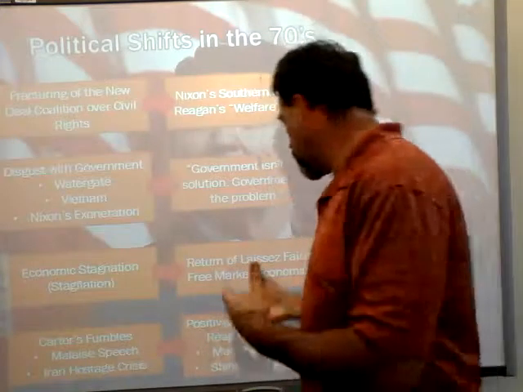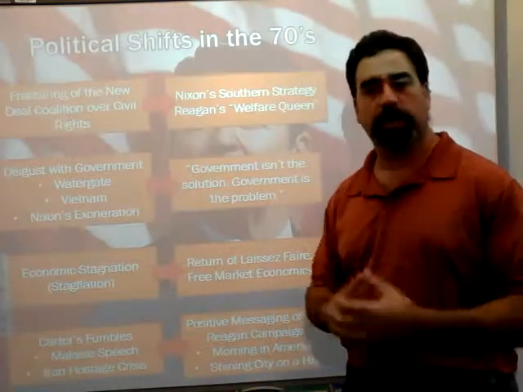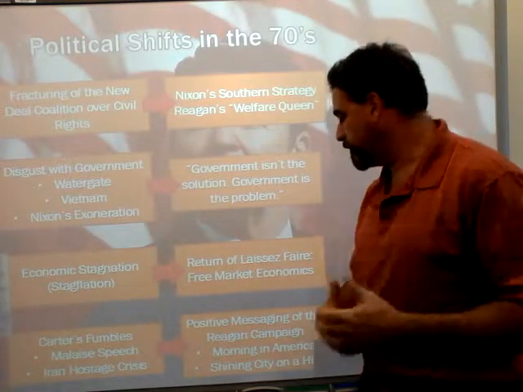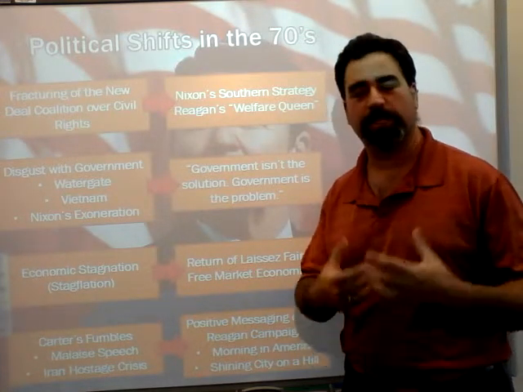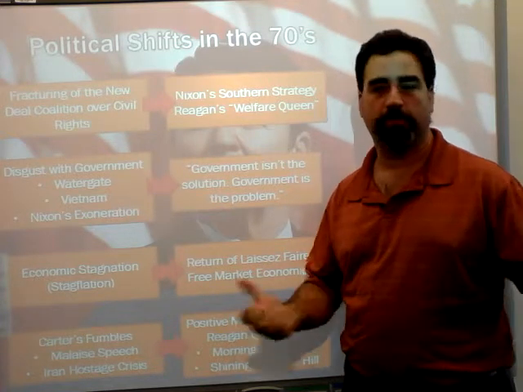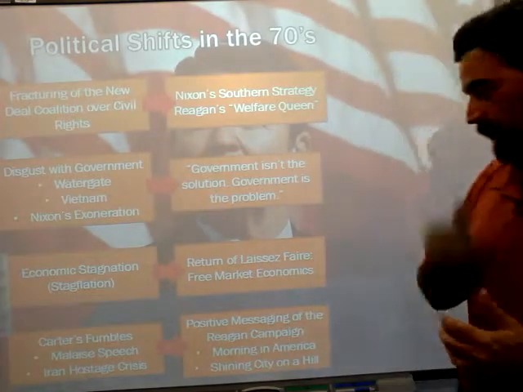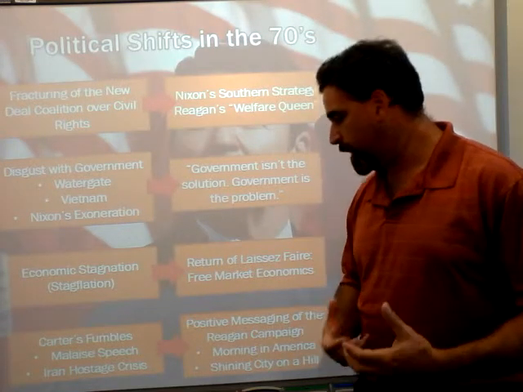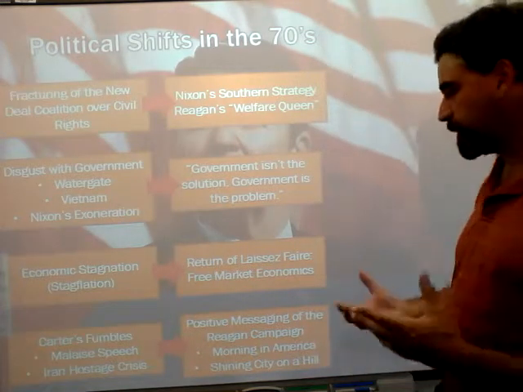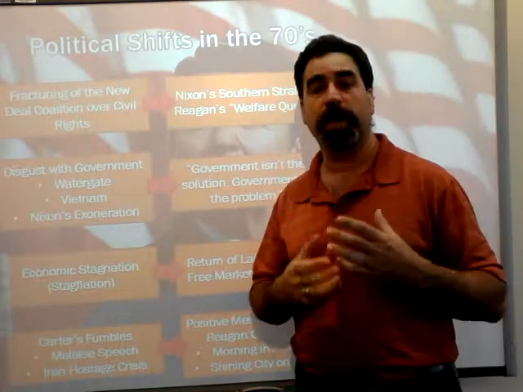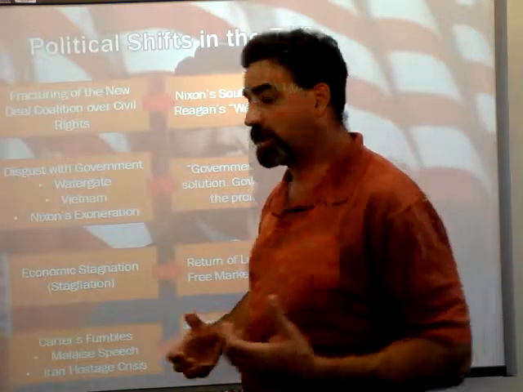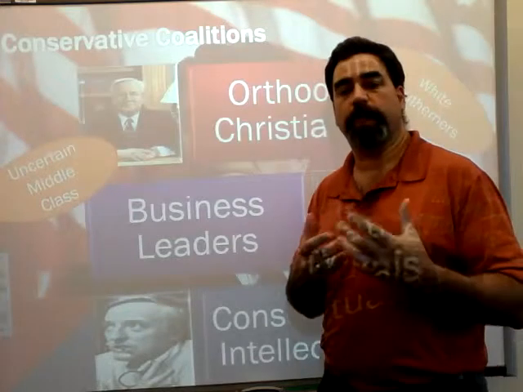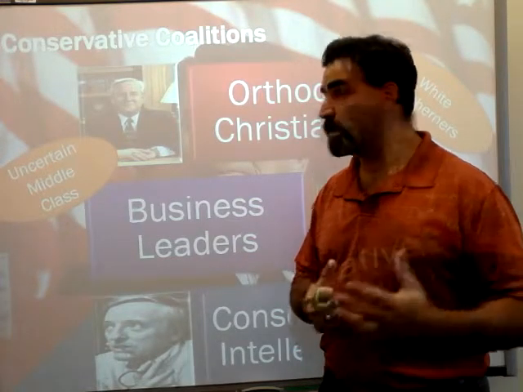Economic stagnation. It sure looked like this Milton Friedman guy is right. Stagnation, inflation, high unemployment. Maybe we do need to return to some of these free market ideas and these laissez-faire policies that we haven't really been practicing since the 1920s. And also Jimmy Carter's fumbles, his malaise speech, the Iran hostage crisis is going to leave Americans looking for a much more positive message. And it's a message that they're actually going to get in the form of the California Governor Ronald Reagan.